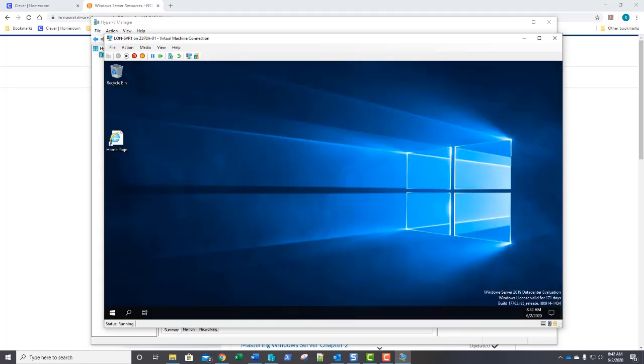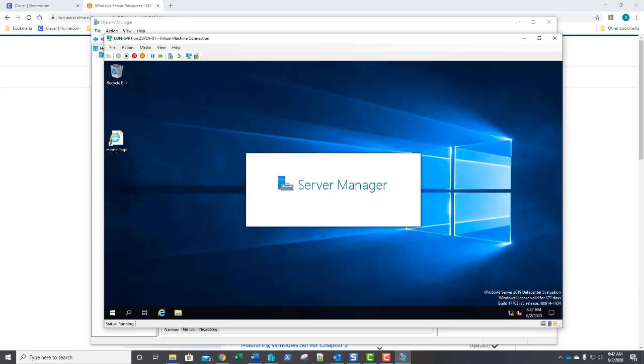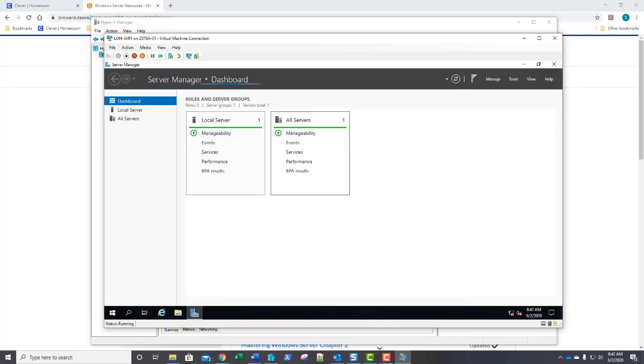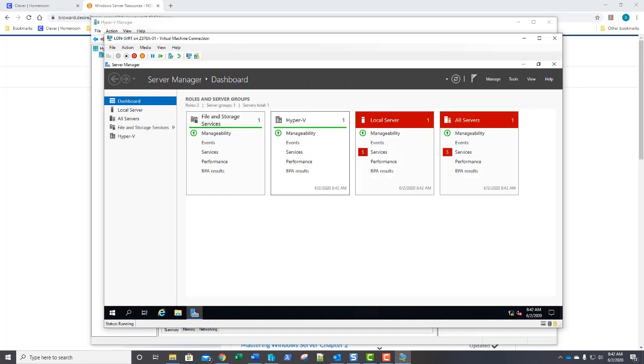Didn't take long at all. It's a great thing about solid state drives. If you can get it, obviously they've dropped a lot in price over the past couple years. They used to be very expensive. Now they're still more expensive than a standard rotational drive, but they've come down a lot. Get yourself a solid state. It'll make your virtualization experience much different.